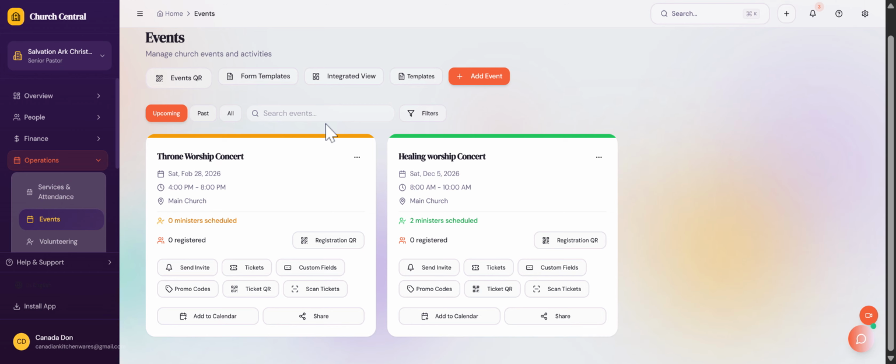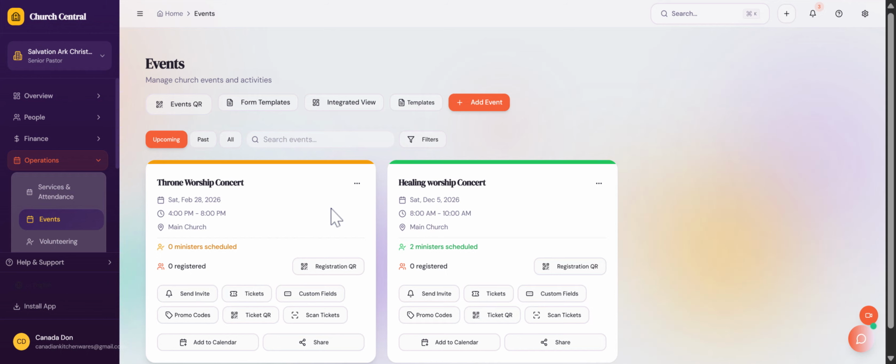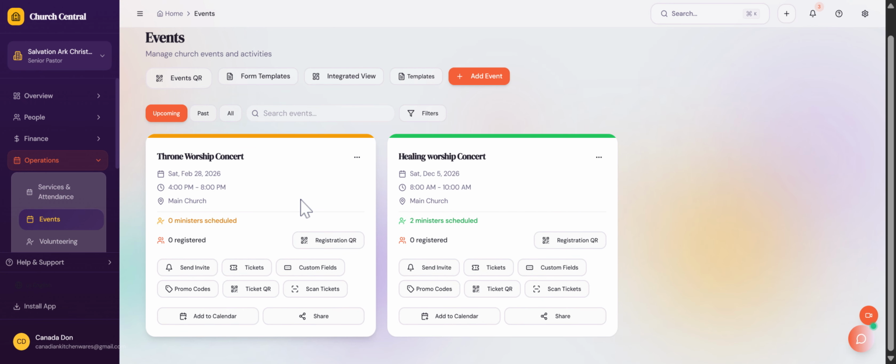Okay. Now, this is how you can use the system to plan your events and publicize the events. If you want to do it online, use this link. If you want to plan it as a paid event, people can register online.